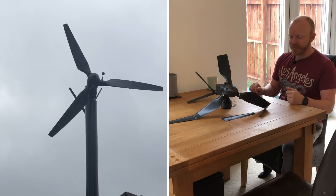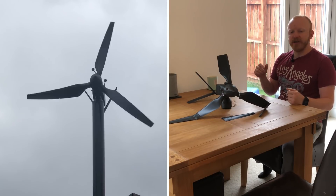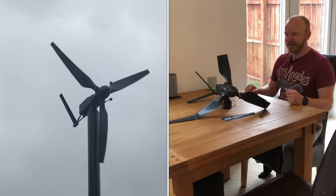I'll show some footage of it running — it gets a really good speed and it's going — but those conditions are very rare. I live in a built-up area and the air is pretty turbulent. From what I understand you've got to have it 20 meters or above. I'd love a piece of land and just put this on a 20 meter pole to see what it can do and if it generates some real electricity.